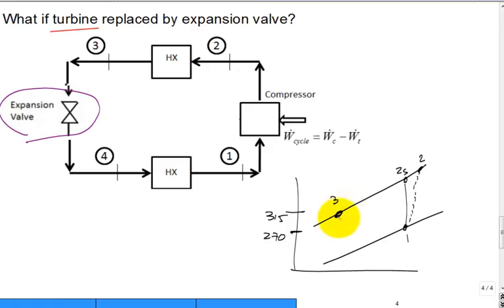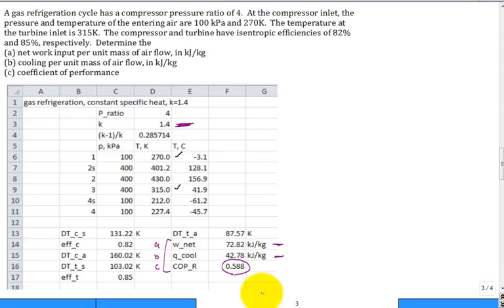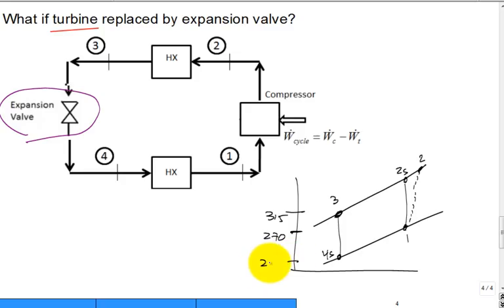Now if we put it through a turbine, that's isentropic expansion. You get down to 4S. 4S was 212, but then we had 227 because of irreversibilities. So here is 210, but then because of irreversibilities, it kicked over to 4 actual. What do you think? How irreversible is that expansion valve? Is it very irreversible or is it reversible? Very irreversible. Very bad. It's as if it was the worst turbine you could imagine. Now if it's the worst turbine you can imagine, where is state four going to?